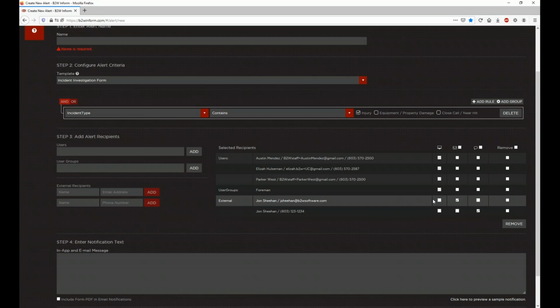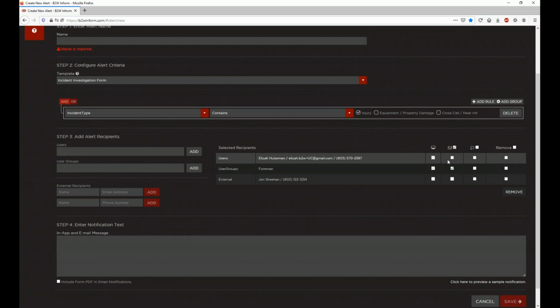So other examples of that are if someone just puts in their email address, I can't go ahead and opt them into text messages, and same for phone numbers. If I put in a text message, I can't opt into email or these in-app notifications. These other columns are optional. So if I select at the top, it'll add them to all that apply, or I can pick and choose here. Same with the text message here. If I need to take anyone off an alert, we can go ahead and just select the appropriate people, hit remove, and that will take them out.